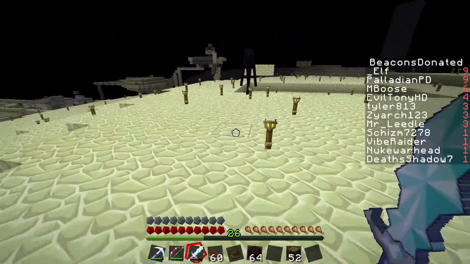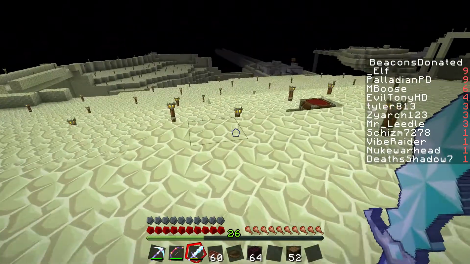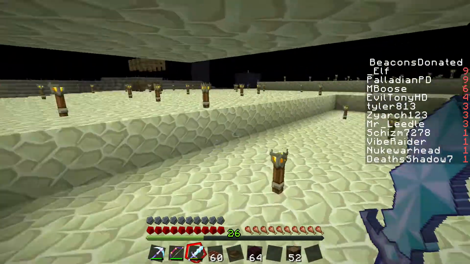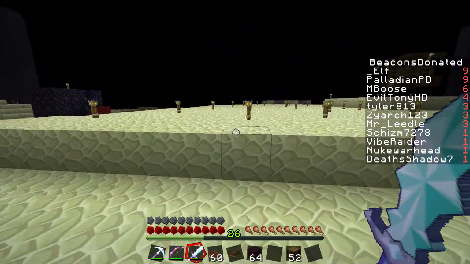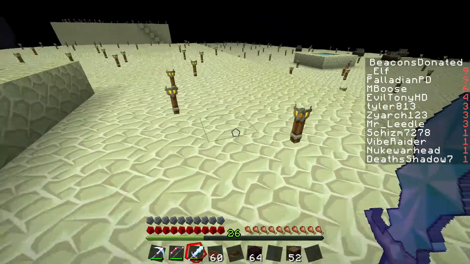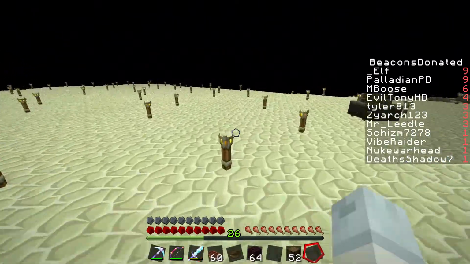Alright, so we need to pick a location. Why is my armor taking damage? Oh, because I ran into some fire before. That was a mistake. Let's see. Oh, this is where I was farming Endermen a couple of days ago. Now, what is this? I don't know what this is. It's like a ghetto ender pearl farm, I think. I don't know how it works though. Maybe it's not built.